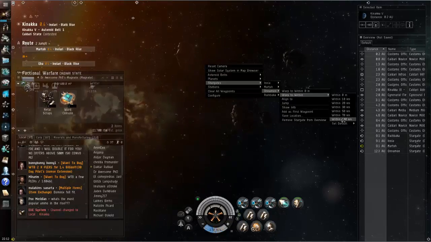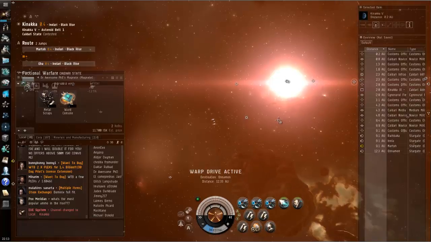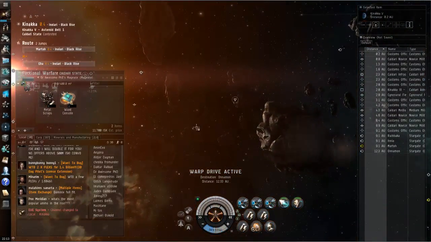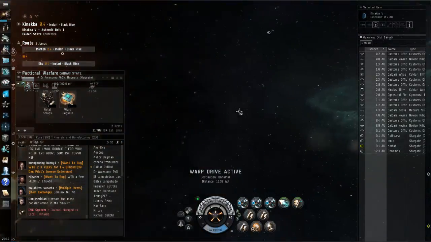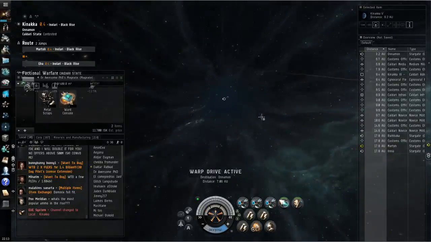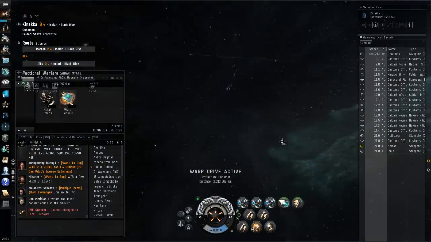I'll warp to this one at 100, because those guys have drones out. And I don't want to hang out with drones. Drones are not fun. They will find you and kill you quickly. Those Hammerheads, ooh. They're not the fastest, but they're a good mix between speed and DPS. Nasty things. Let's not get caught by those. Though if I click on my arc warp drive, they might not be able to catch up to me. Hopefully. We'll find out.